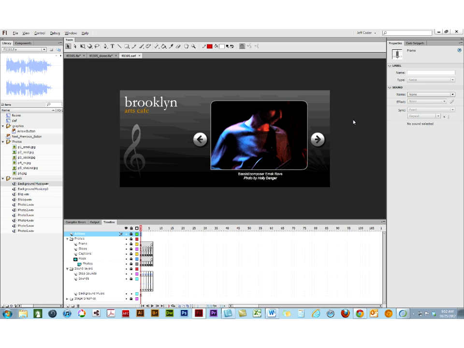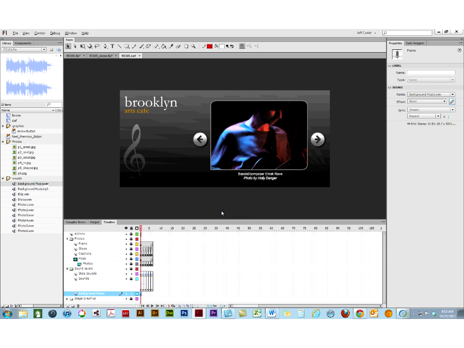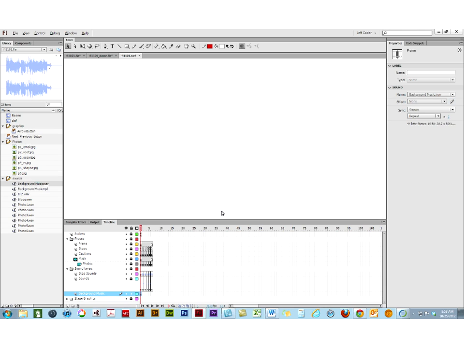So let's go in, we looked at the trimming. We want to take a look at this background music sound, why it's not playing. First of all, let's try playing it here. Okay, so part of the reason, first of all, it sounds awful, but part of the reason is that it's got a serious delay. So we're going to go into its envelope, select it, click Edit Envelope, zoom out, and we see it's got an almost 3-second delay. And remove that delay, save this, turn the volume down a little, test it, Control Enter or Return.